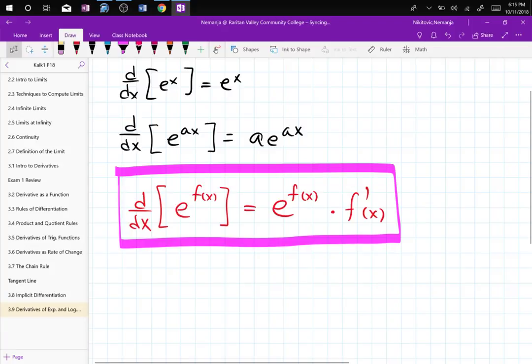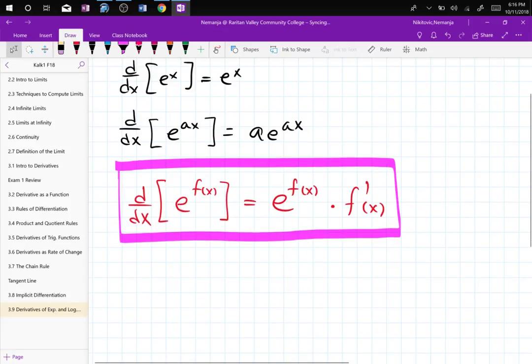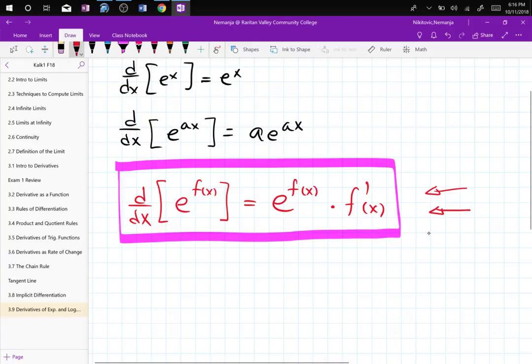So that's the formula, and it's just a simple chain rule that we have from the previous lecture, right? You're just multiplying the derivative by the chain. But see, all of these formulas that we have here, let me just put these arrows over here, this is what we pretty much use all the time. That's the important stuff. But see, each of these formulas that I have on the page so far, they all have e in the base. But can we have number 2 in the base, or number 6 in the base, 13?